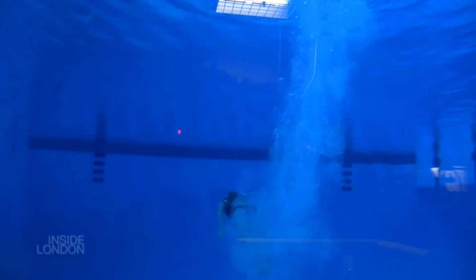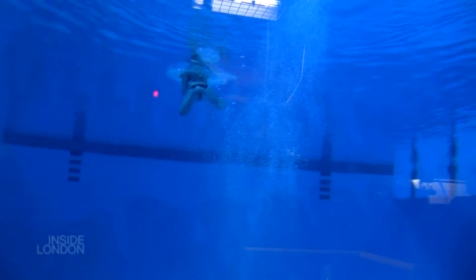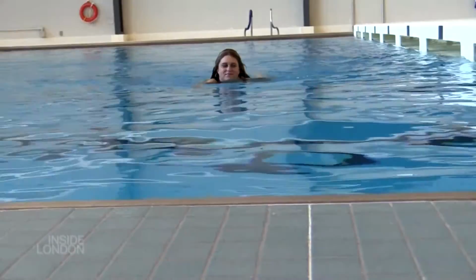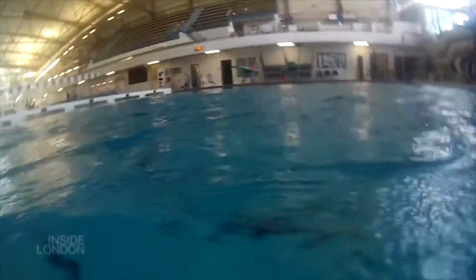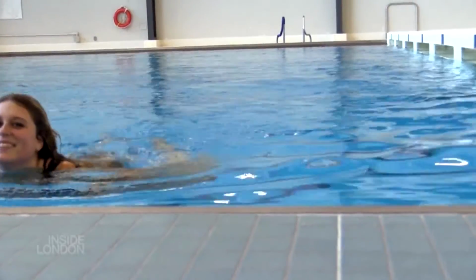But you also have to keep the water fresh, which means replacing a lot of it every day. We have to dump 20 liters per day per bather per health regulations, so we could use quite a bit of water per day. You could be looking at 4, 5, up to 7,000 gallons a day that we have to get rid of. And when you get rid of the water, you have to replace it with more potable water, city water. When people come in, they don't want to see a fuzzy, not good-looking pool. You want to see a nice, clear pool where you can see down to the bottom. And you need a system that can handle that.